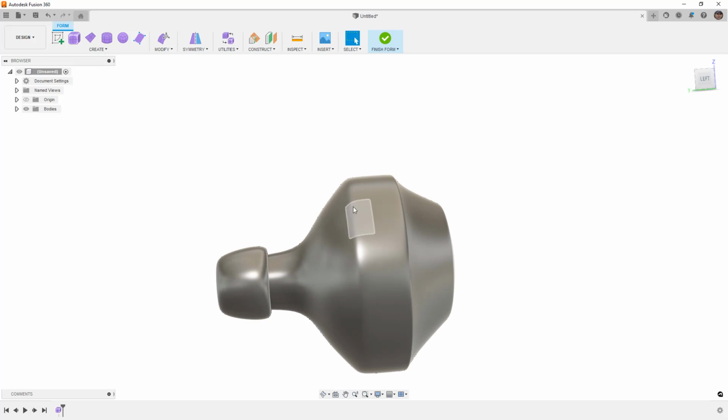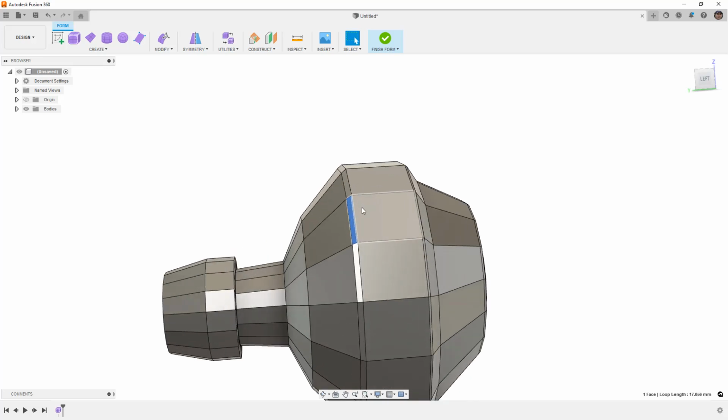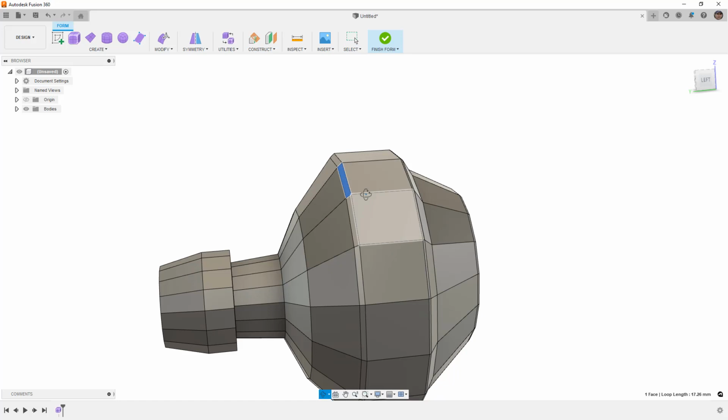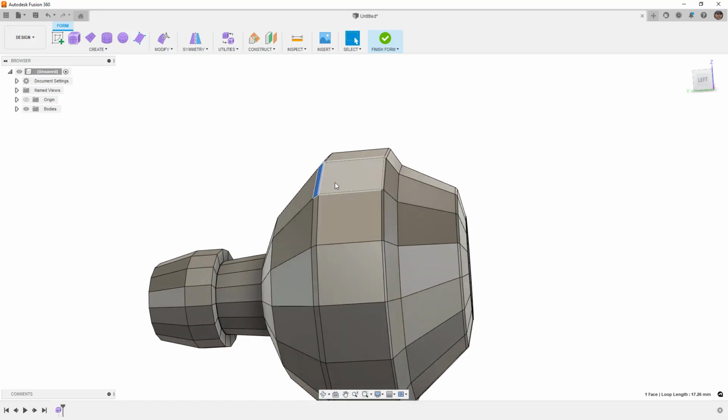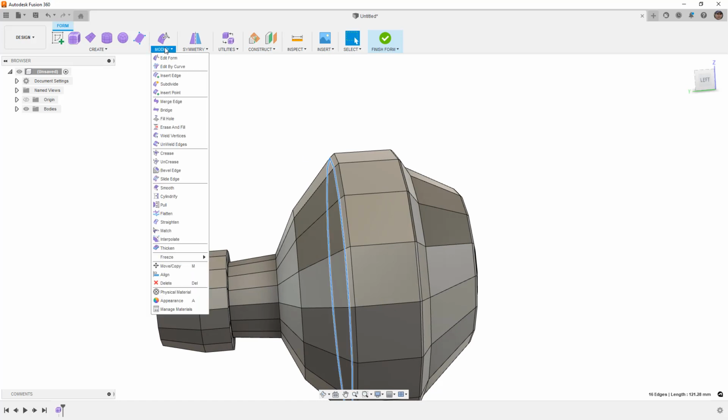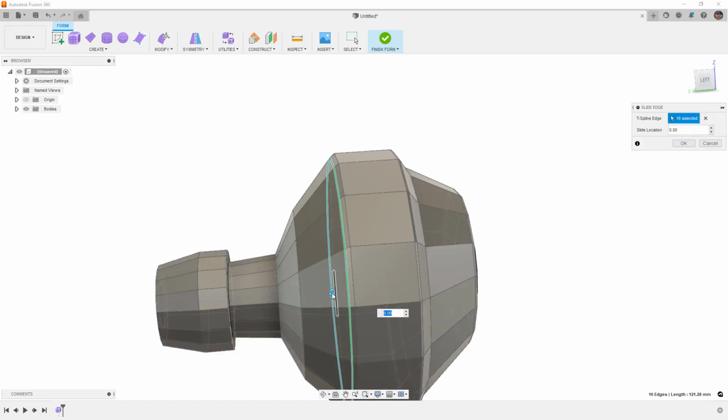If you want to tighten this side up as well, we can do that by manually moving those edges a bit closer together. You'll notice that in Smooth Display, these are pretty far apart. In Box Display, they're pretty close together. They're obviously much closer together here. So what we can do is we can insert another edge, or we can use Modify and Slide Edge and just try to get that edge a little bit closer.